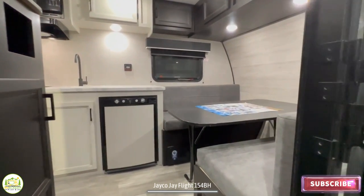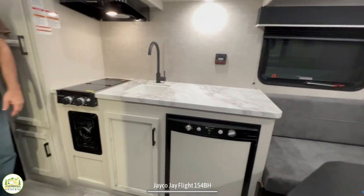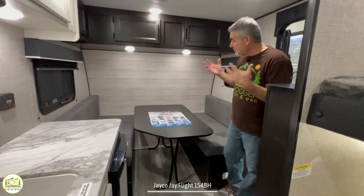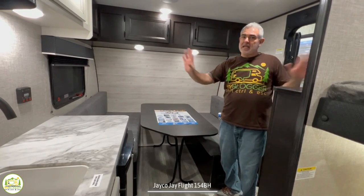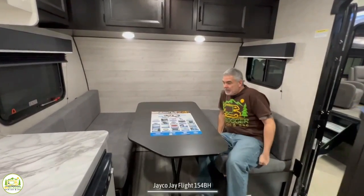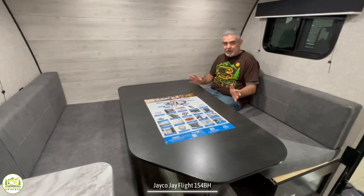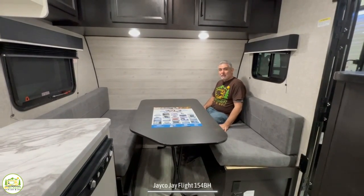When you first walk inside this travel trailer, on the right-hand side you'll notice a big spacious dinette, which also serves as your bed. Then you come into the kitchen area, and on my right we have bunks, and just behind me is where the bathroom is located. The first thing that comes to my mind is this is a perfect camper for a beginner — it's small, it's light, it doesn't have any slide-outs, and it'd be very easy to get started camping in a smaller camper this size. The dinette is one of the bigger ones you'll find in a camper, and you could easily sit four people here very comfortably.